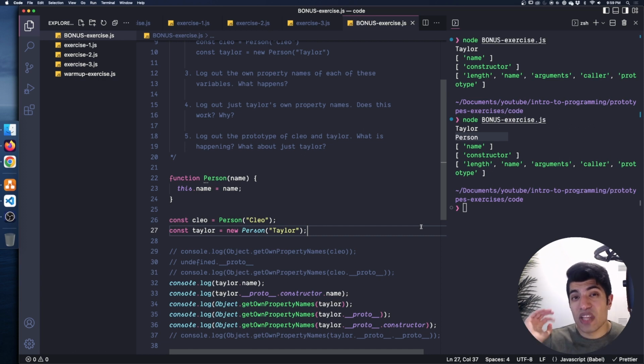The combination of prototypes and that concept is going to set us up really nicely to start getting into object-oriented programming concepts in JavaScript together, as well as classes, which is going to wrap up this series once we go through a couple of sets of videos on that concept, since it's going to take a little while to digest. So I can't wait to get to the this keyword video.